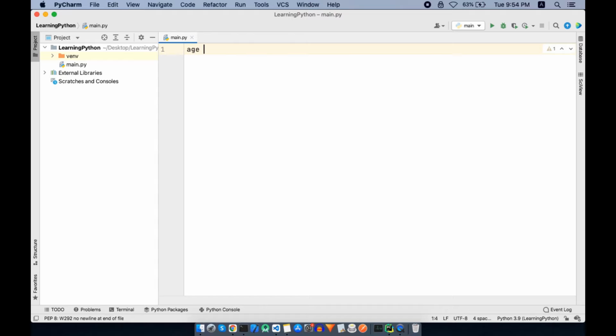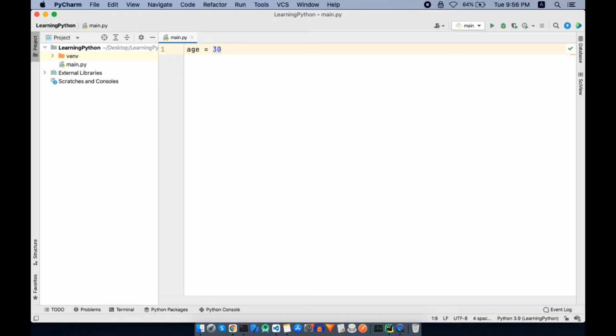Let's say I want to create a variable for age. I can write age, and to store a value in this variable I can use the equal sign, which is the assignment operator, and to the right of it set its value, let's say, to 30. So in this line I have created a variable age having value 30. In the real world it's like having a box with the label age and storing 30 in that box.